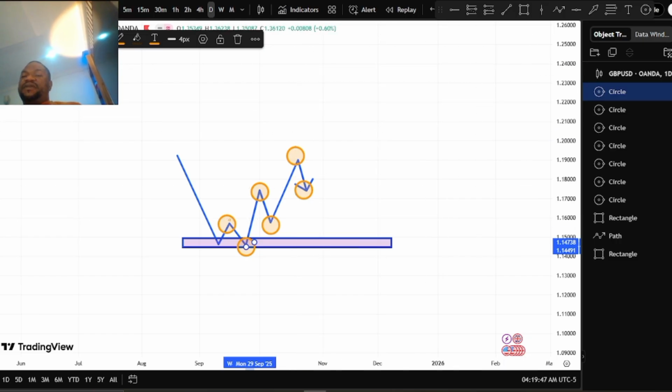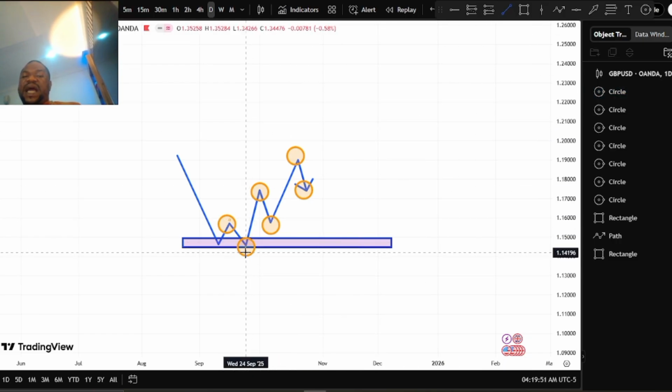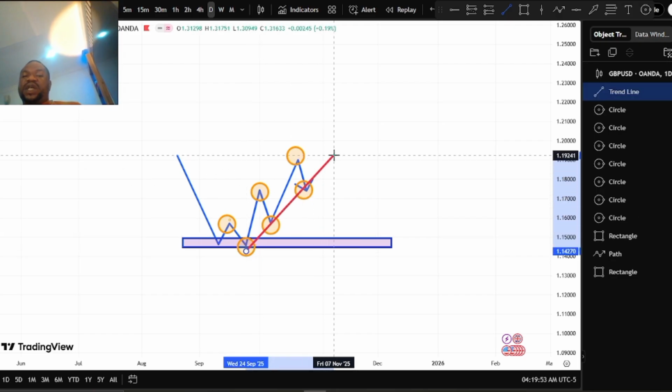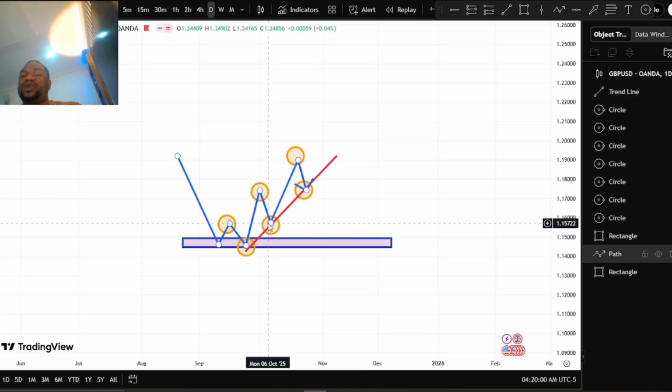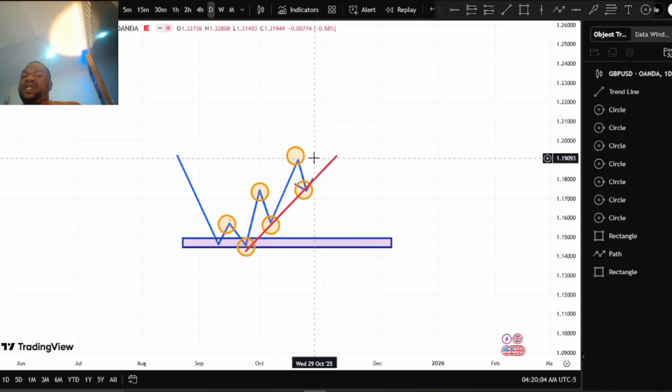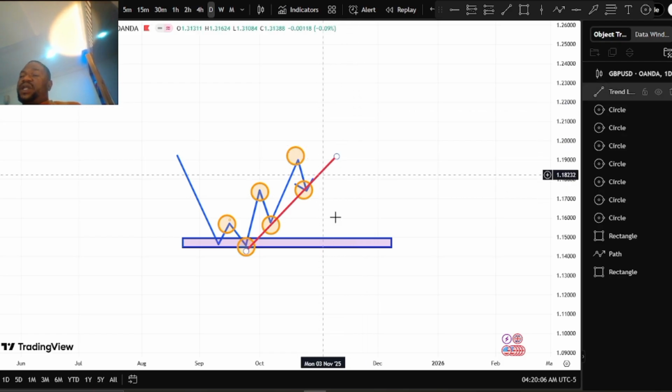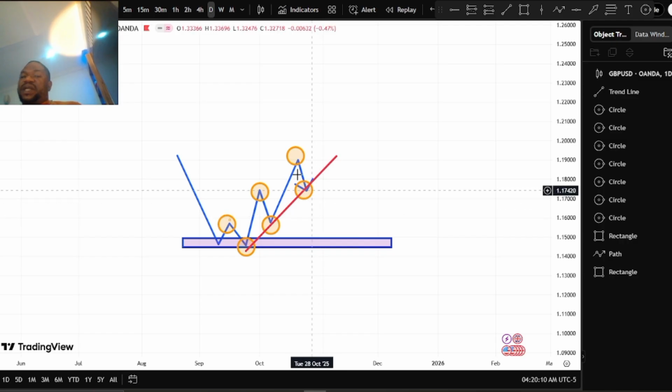Another way to identify it is you take your trend line at this point and draw the trend line to at least touch two of your points here. It should touch at least two higher lows when you're drawing your trend line. And you see that the market keeps respecting your trend line until it breaks it and then probably changes character and then corrects itself and the trend will change.